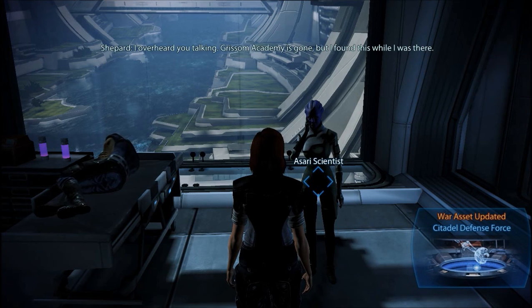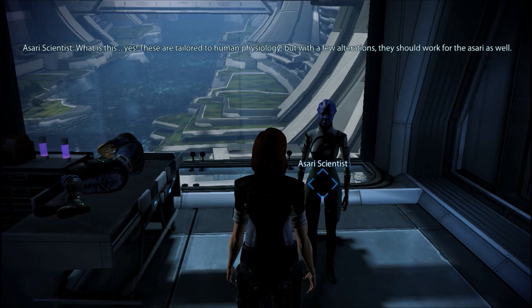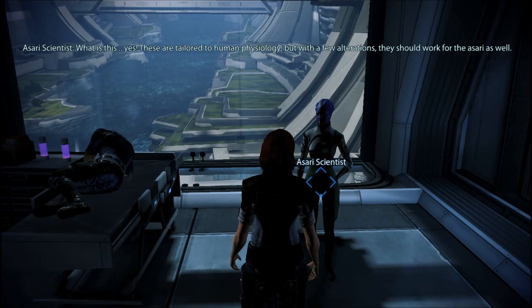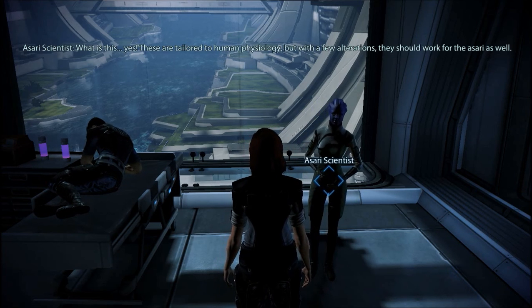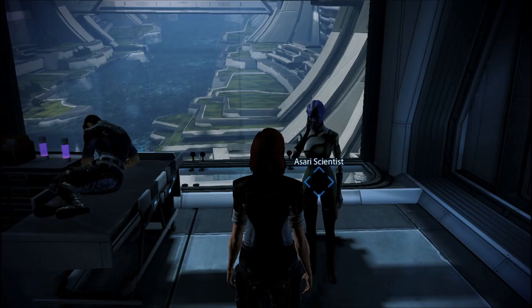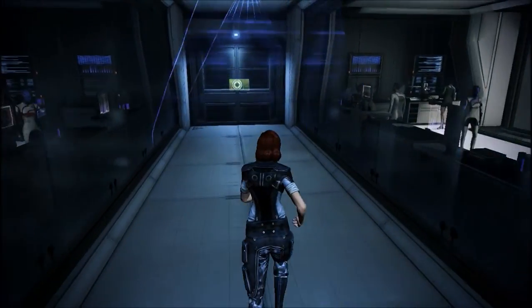Hello. I overheard you talking. Grissom Academy is gone, but I found this while I was there. What is this? Yes, these are tailored to human physiology, but with a few alterations, they should work for the Asari as well. Yay! This is exactly what I needed. Thank you. You're welcome. I'm glad I could run your galactic errands for you.